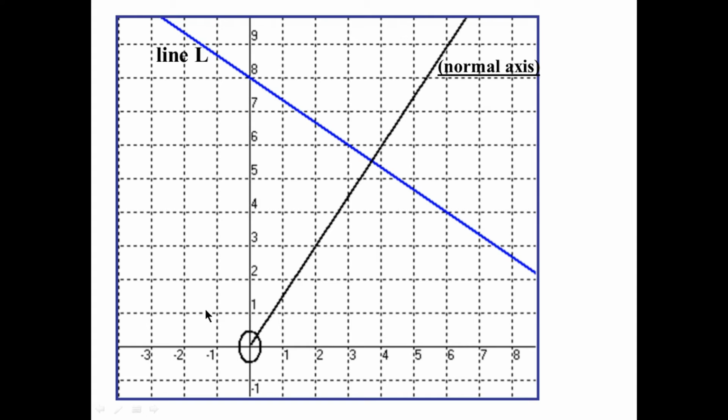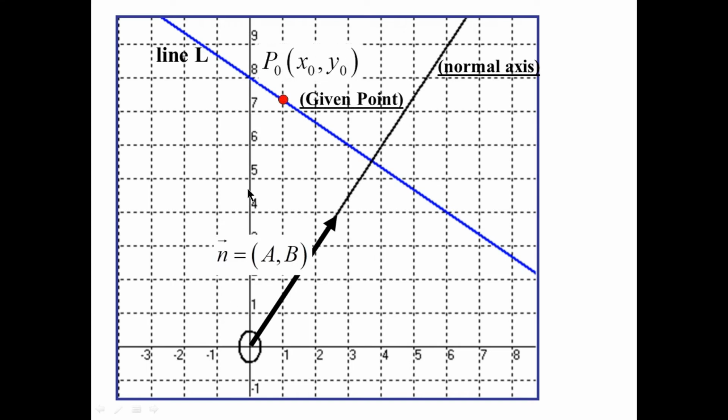I suppose unless the line actually cuts through the origin itself, but that's a different discussion. Now, this is the normal direction, AB, the normal to the line, and this is a given point. Points with x's and y's that have subscripts are known numbers that we can sub in. So this is a given point, and this would be the general point. Points with x's and y's that don't have little subscripts are the ones that are going to hang around to be in the equation.